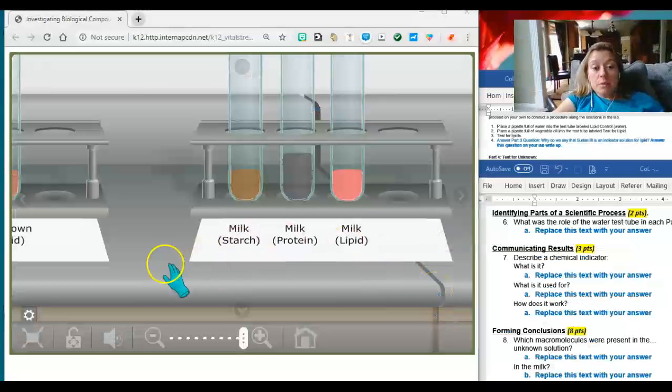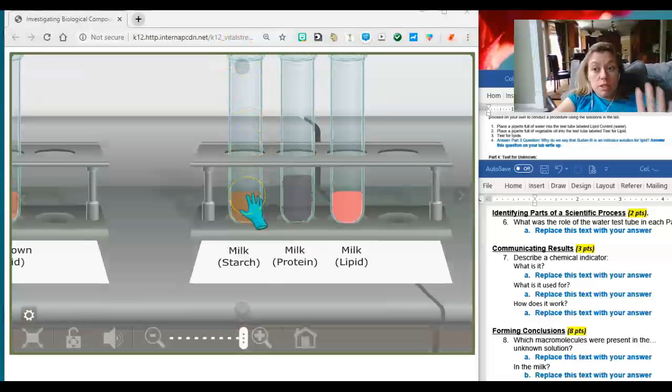Now that we're done with the 5th part, you should be able to see that you don't have a color change from brown to purple. So in the starch test tube, we're testing for starch. Remember, starch is a plant-based carbohydrate. I'm not saying that there aren't sugars in milk. I'm saying there's no starch in milk because starch is how plants store carbohydrates.